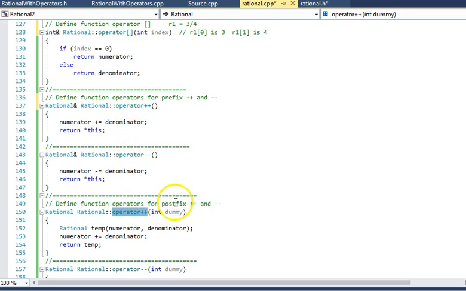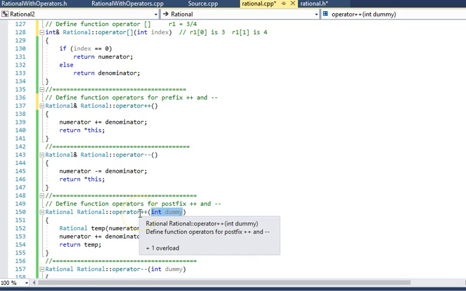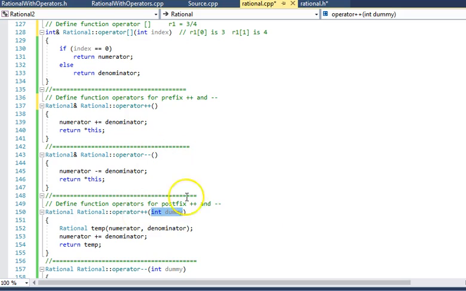For that, the postfix operator plus plus receives an integer dummy variable. That's how the compiler distinguishes between the two functions, basically. So if a postfix increment is used, the function in line 150 is called, and if a prefix increment is called, the function in line 137 is called.